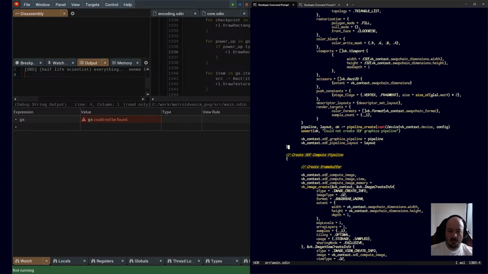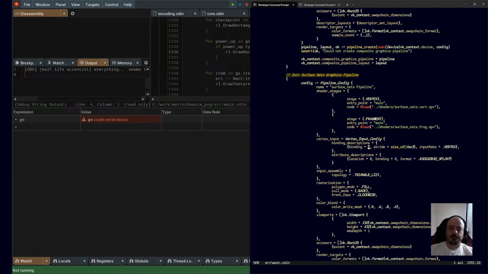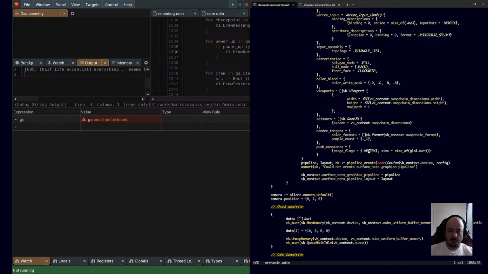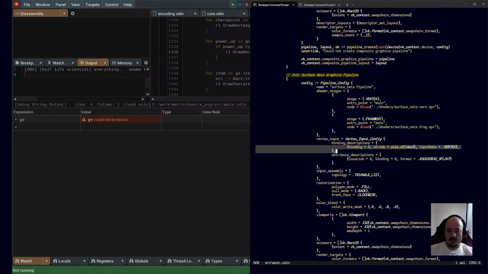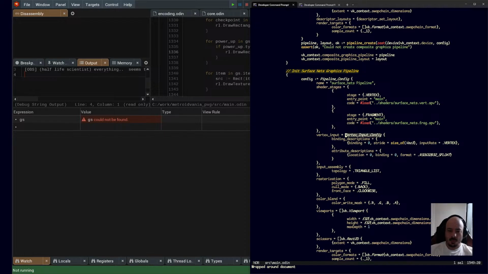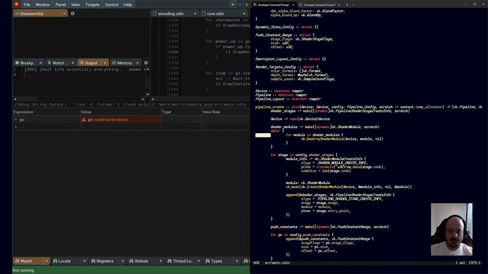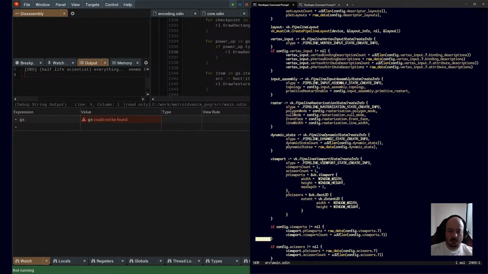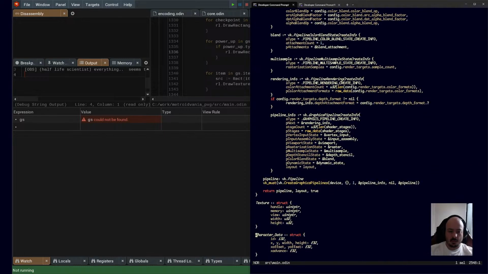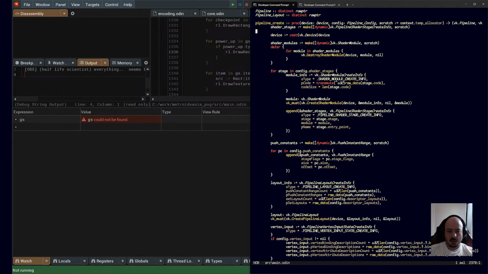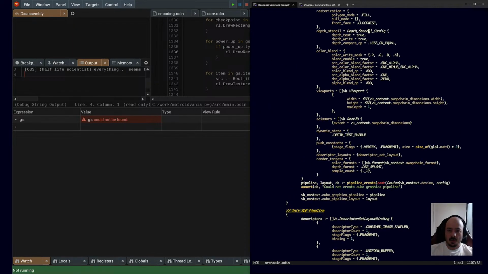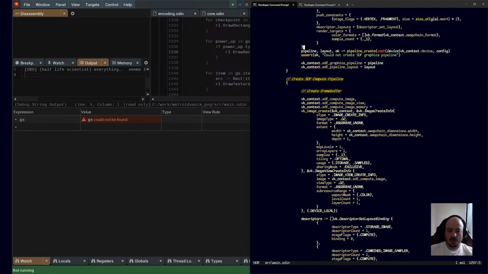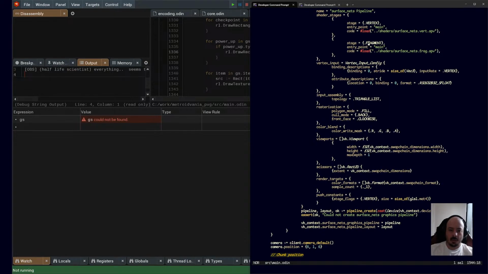All right, now. We've made our surface nets pipeline. We've made a buffer, I assume. Actually, I don't know. Let's have a look. Does this allocate a buffer? It's been a while since I used one. Creates a shader module, creates a pipeline layout. Doesn't create a buffer. Guess that makes sense because we don't know how big the buffer's got to be. So that means I need to make it myself. Luckily, there's a function for that, which I didn't forget about this time.